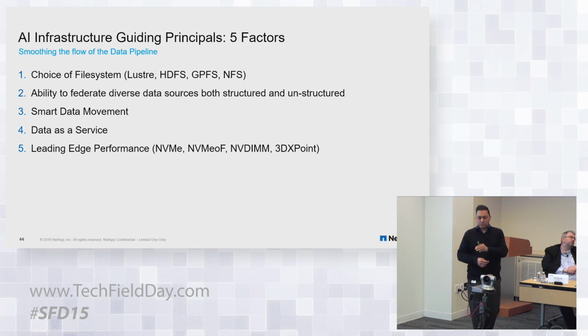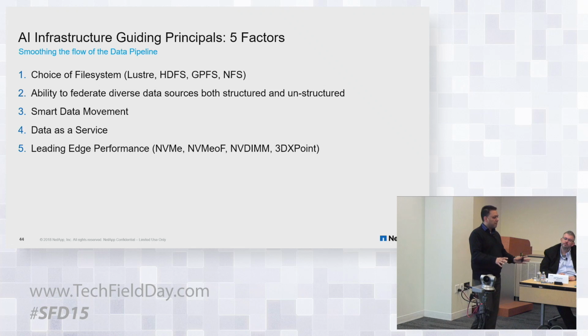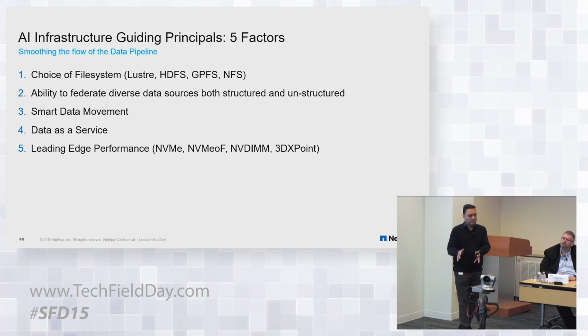So we see the opportunity to build a file system that decouples from the application stack, that delivers the balance of performance, that gives you the ability to have the data pipeline federating traditional second platform data warehouse and database applications with the third platform web scale applications, but doing it as a service.